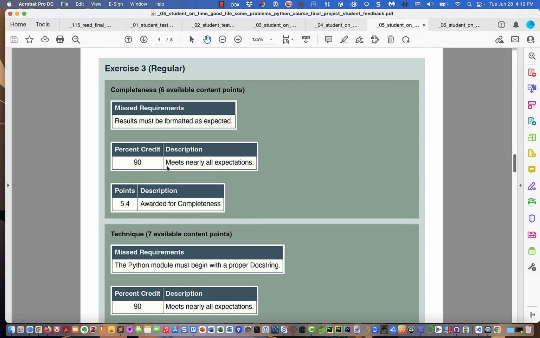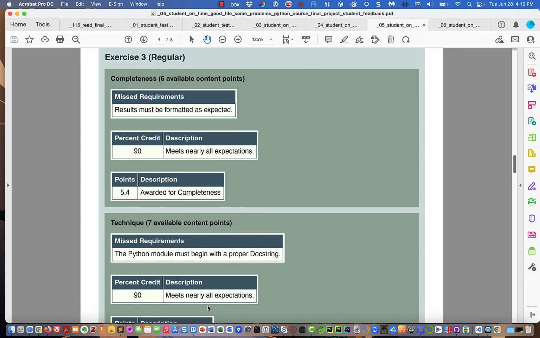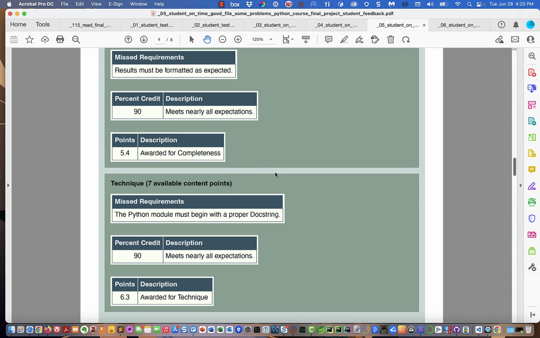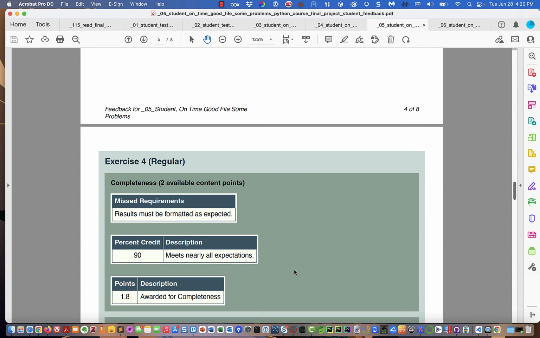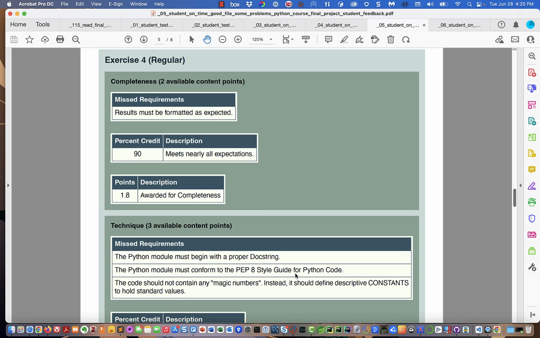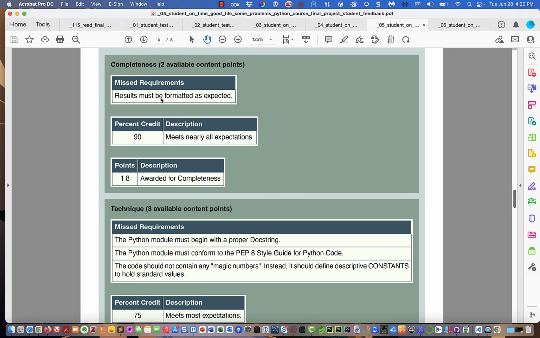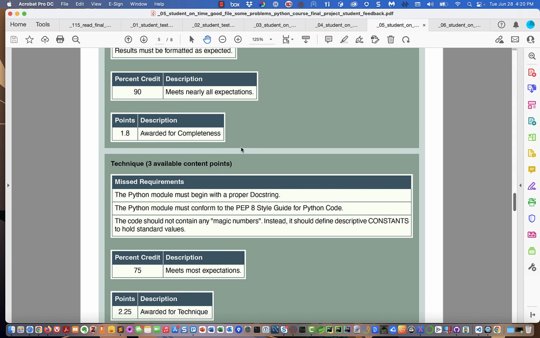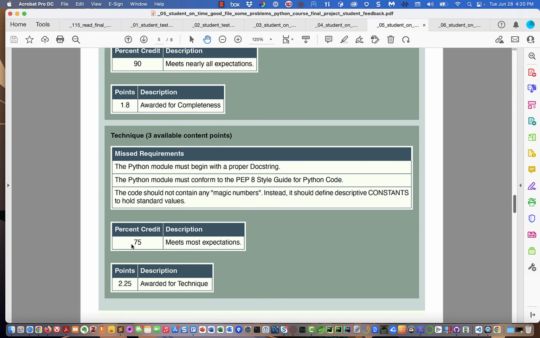Exercise 3, same thing, 90 and 90, with a little bit different errors. Exercise 4, in terms of completeness, a 90. In terms of technique, a 75.